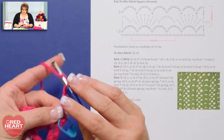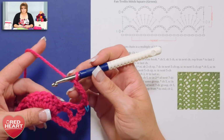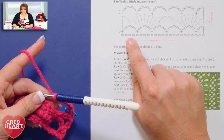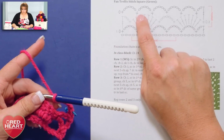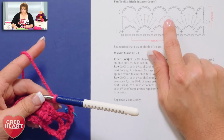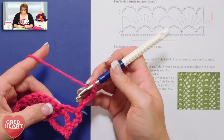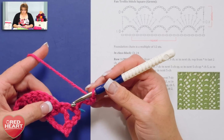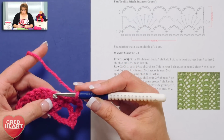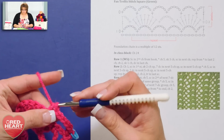I'm gonna chain five, and this is very similar to the chain five that we did in the beginning, because we're creating those chain five trellis spaces again. Only this time, instead of working into the chains down here, we're gonna be working our single crochets into the actual double crochet stitches and the chain five space, okay? So what we're gonna do here is I chained five. I'm skipping all of this. So these chain twos, this single crochet, this double crochet, and I'm going to the second double crochet of the seven. I'm gonna put a single right there.